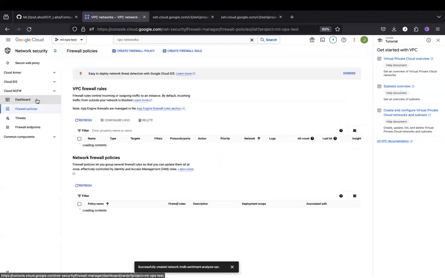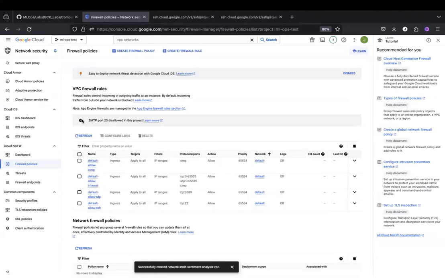Only when we add this firewall rule, we'll be able to receive traffic on our FastAPI service.